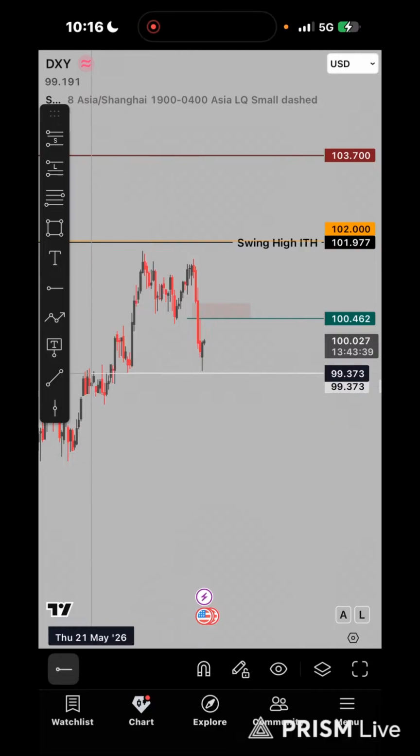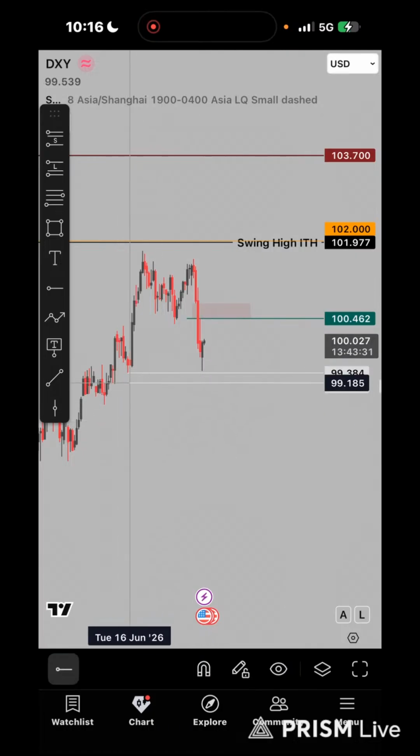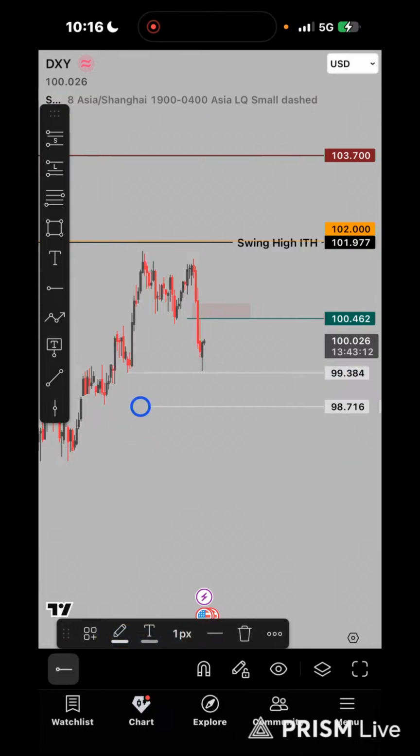The market structure shift would be that we close, create a high, and confirm this low with a lower low by taking out a larger term or longer time frame swing low. At that point, then we have a market structure shift because we get a confirmation. It's not just a wick out, it's not a liquidity grab, and it's also confirmed on a higher time frame. So when you have this assimilation of things, it then increases the chances of being a market structure shift. So my point is that we have opportunity for price to reverse.